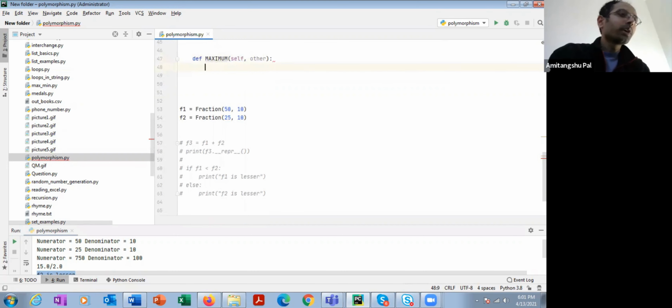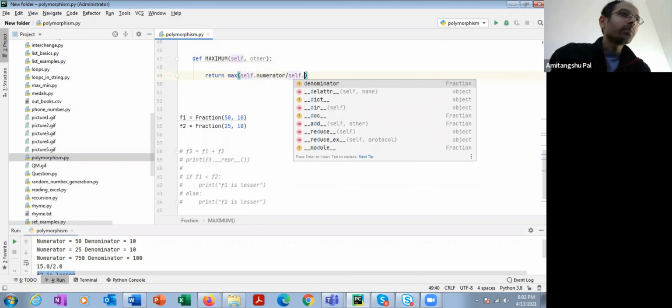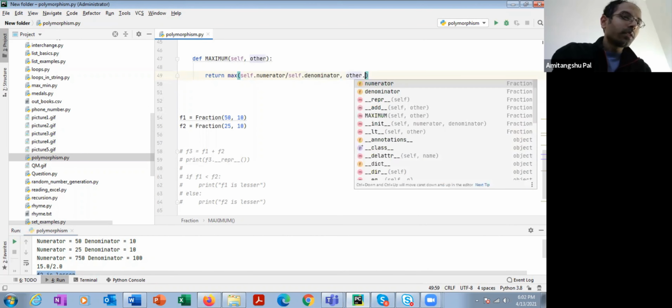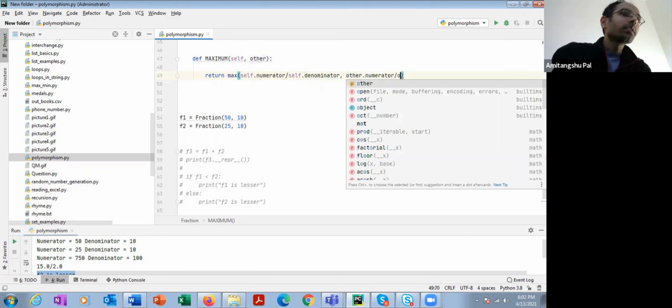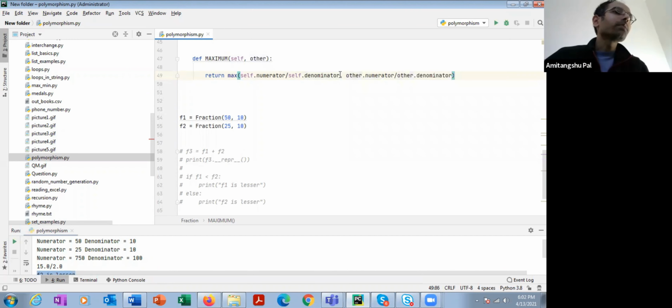So I do not need to write if, it is directly going to return the maximum of self.numerator divided by self.denominator and other.numerator divided by other.denominator. So basically I'm calculating the mathematical value of the two fractional numbers, and then I'm returning the maximum of the two using this max function.